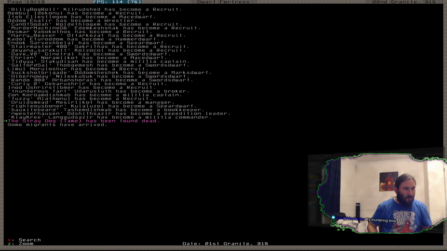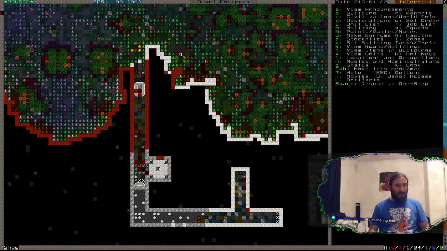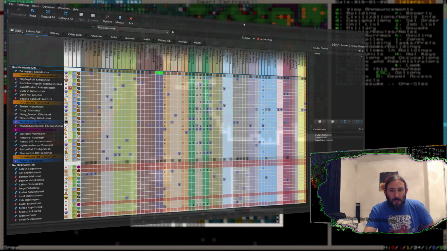A stray dog has been found. Oh, migrants. Oh, what a lucky bunch. They have to come past the combat zone anyway to actually get into the fortress. So let's see who they are first. Let's have a little cheeky peek at Dwarf Therapist and see what we get out of it. So let's sort by migration wave.